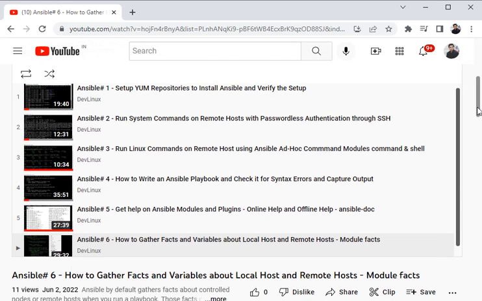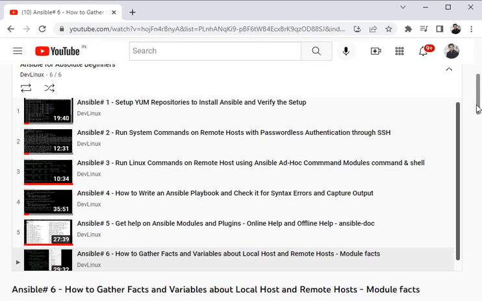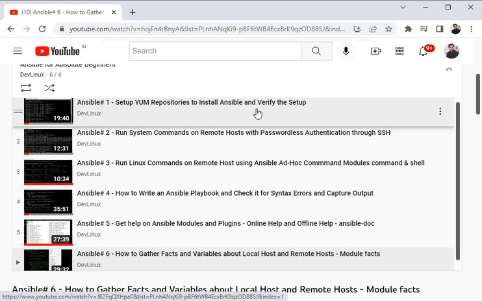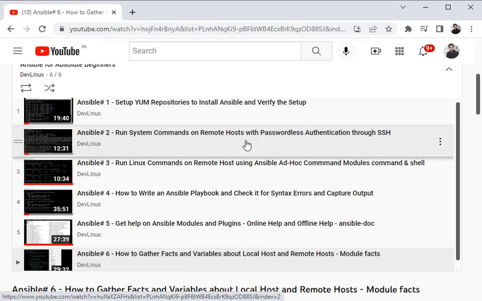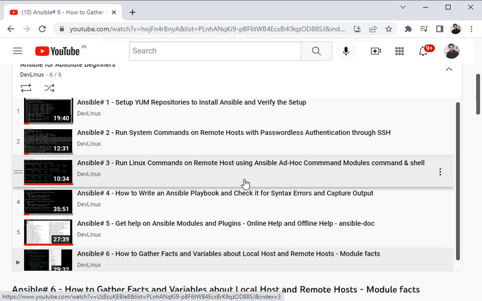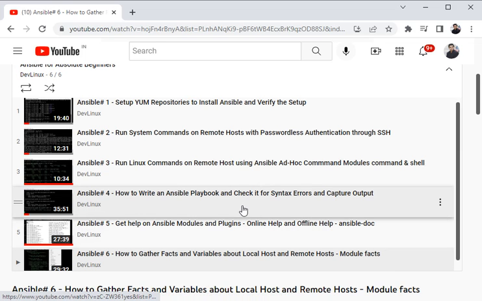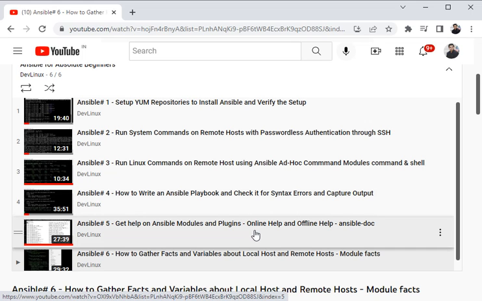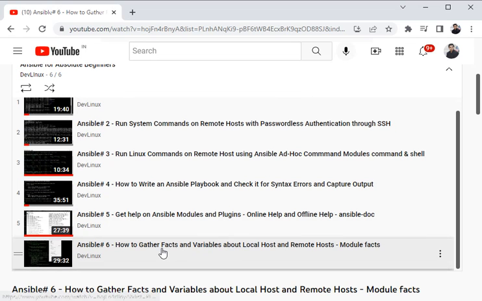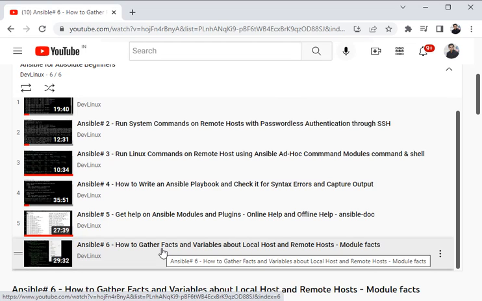See, so far I have shared with you contents that form a foundation for learning. We know how to set up or install Ansible. We know how to do the SSH keys things and how we can use Ansible ad hoc commands, how we can check an Ansible playbook for any errors if we have introduced any typos or incorrect keywords there, right? And also how we can get help if we need it, online as well as offline. And then the default task, which is gathering facts, how we can make best use of it, and how we can manually perform that gathering facts thing when we use the ad hoc command, the Ansible command.